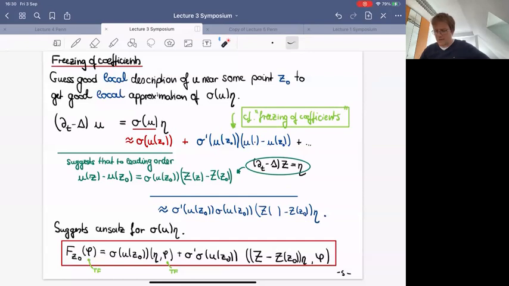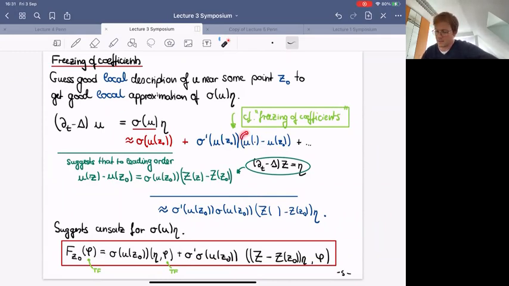So this is our first order guess of what the expansion should look like, and now we can use this to improve on our local expansion of this thing. Here, of course, I've committed an error by replacing it by the constant. So I'm just putting in the next order term, which was just one term in the Taylor expansion. So I put the derivative here, and then I have the increment of u, which is exactly the same as what I had done in the rough path case. So I hope you will see the similarity.